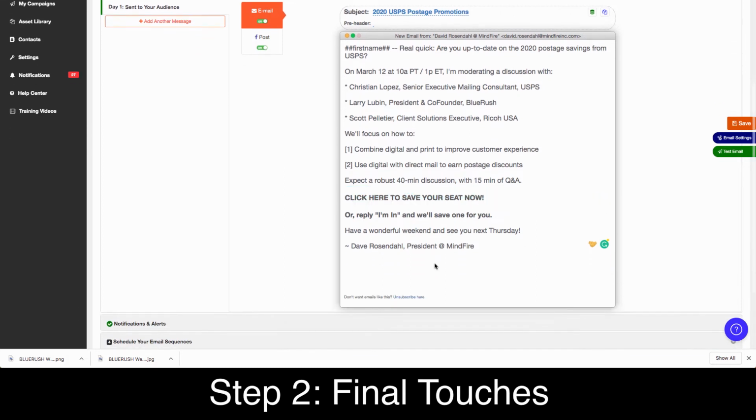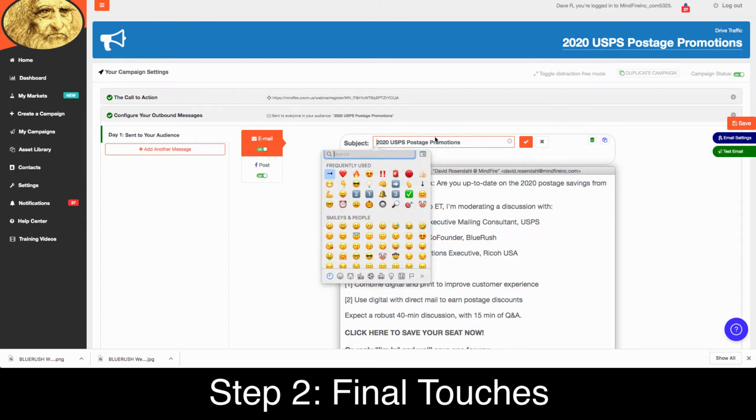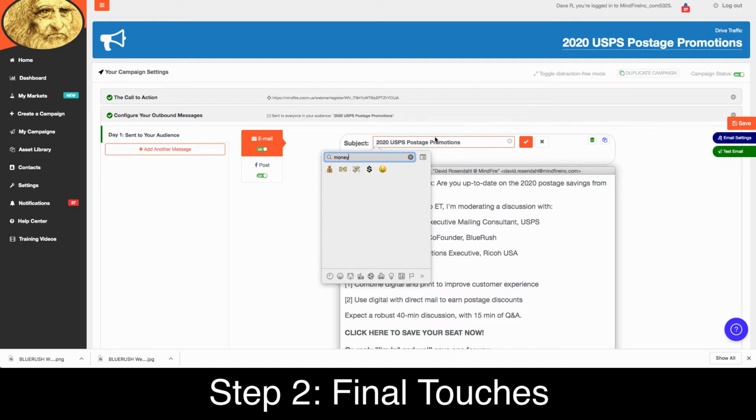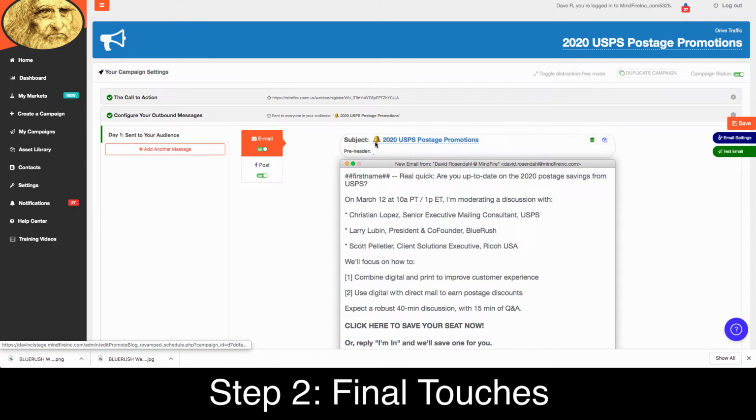And I want to do 2 more things and show you something that I typically do. In this subject line here, this is the first thing we need to do to make sure folks actually engage with our emails. I have been recently using an emoticon inside of that email. And so in the sense that we're saving folks money here, what would be appropriate? I'm going to search for money, some sort of alarm. Yeah, I'll go ahead and do that for right now. Again, all we're trying to do is stand out and look a little bit different than other emails to catch the eye. So we're going to go ahead and try that for right now.